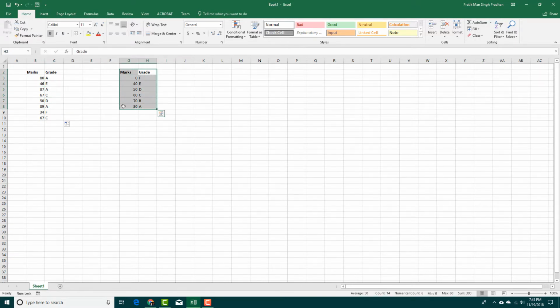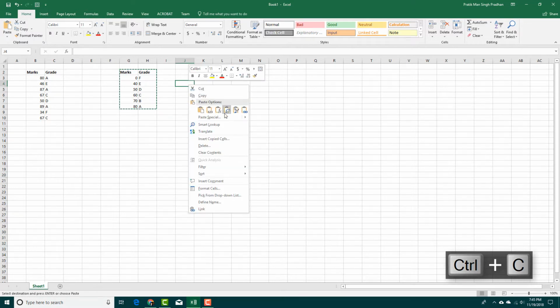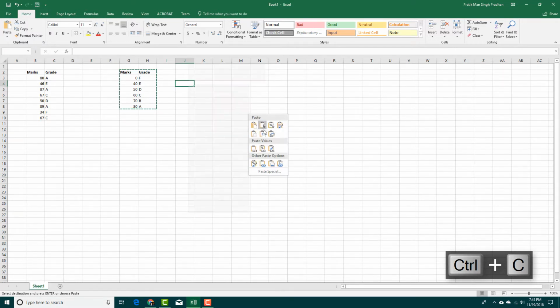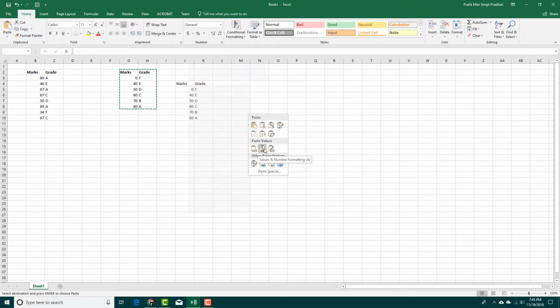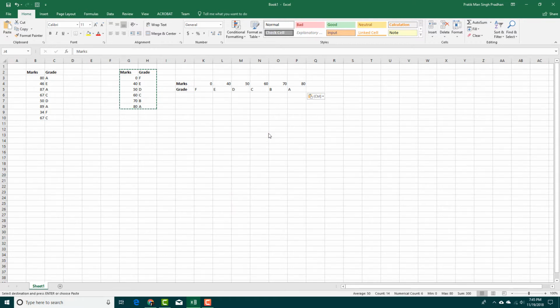You can also use something called HLOOKUP right here. So I'm going to paste a special value right here because I want to convert this, so you can see that I can transform this. And if you want to take this as a reference, then instead of VLOOKUP, you can use something called HLOOKUP.